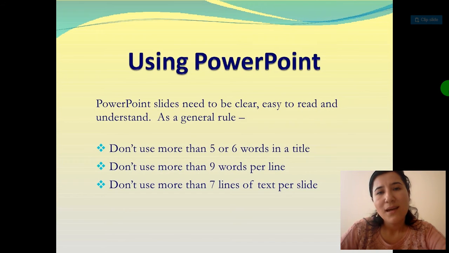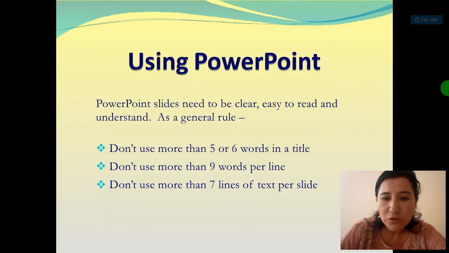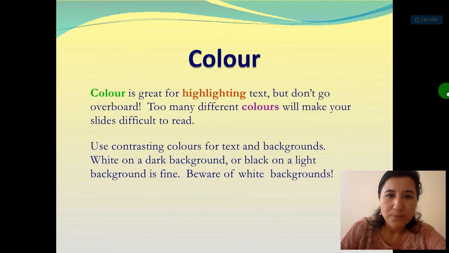Using PowerPoint. PowerPoint slides need to be clear, easy to read and understand. As a general rule, don't use more than 5 or 6 words in a title. Don't use more than 9 words per line. Don't use more than 7 lines of text per slide. Otherwise, that would be boring and confusing for your audience.